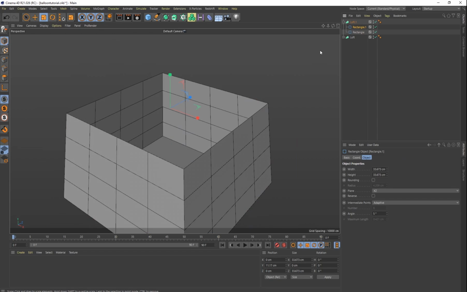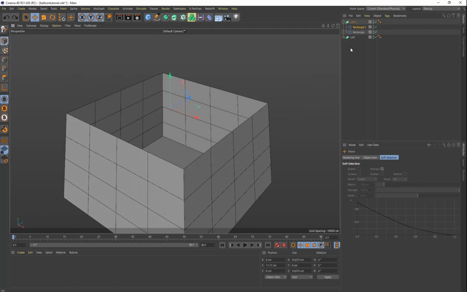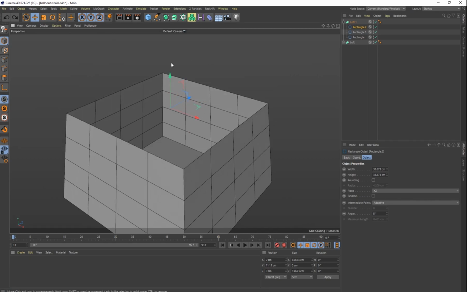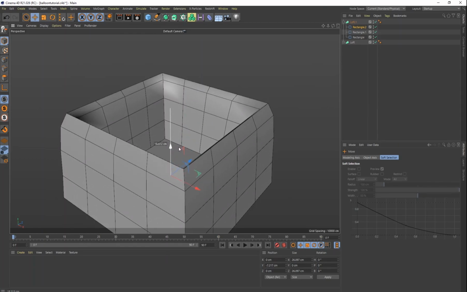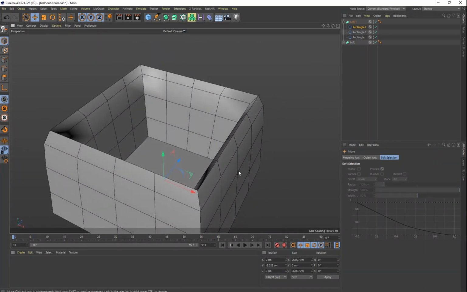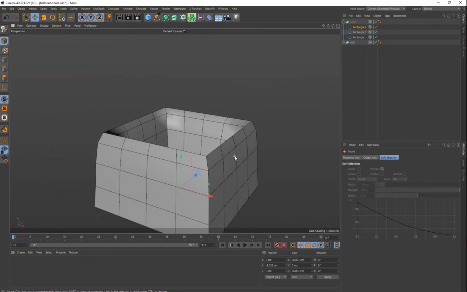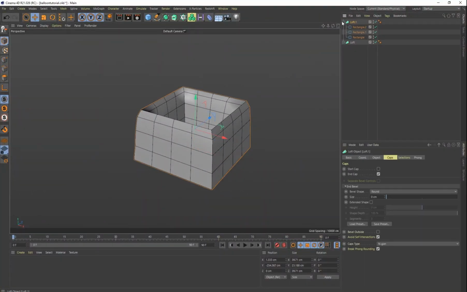Then go to your top rectangle here. So the one that's on the top right here, this one that's on the top, we're going to actually go duplicate that. So Control on your keyboard, make another one. So now we have one right here. But instead of making it taller, we're going to make it more narrow. So hold your T on the keyboard, transform, and then we're going to bring it in just a little bit. And then we're going to move it down. So in and down, and you can bring it all the way down to the floor if you want, something like that. And now it looks a little bit more natural. Something kind of like that. There we go. And I think that's fine.